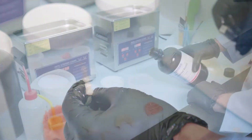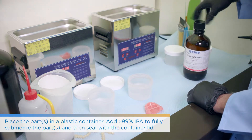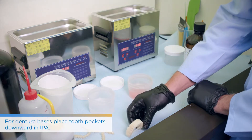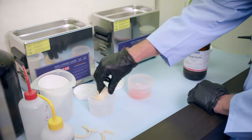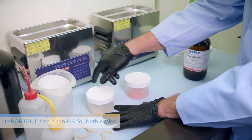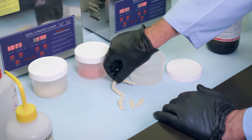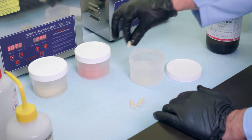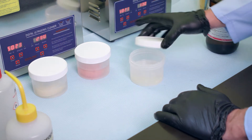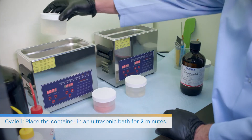Once supports are removed, you're going to want to place alcohol in the actual containers. Ideally you should have two containers that can fit the individual denture inside. Face the intaglio surface down first and then place that into the ultrasonic bath. If you are using the ultrasonic bath, it's two minutes for the first cycle in the alcohol bath and then one minute for the second. If you are using the orbital shaker, add one more minute to each of them since it doesn't spin as fast.